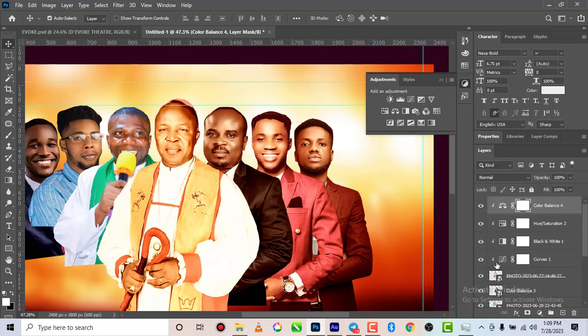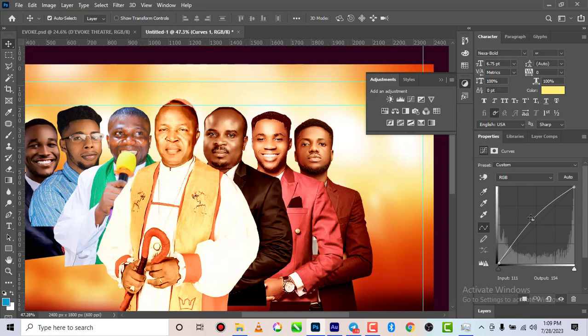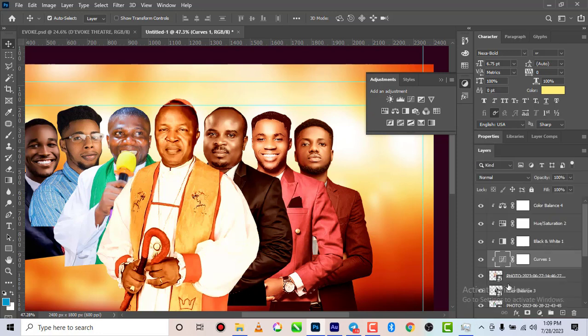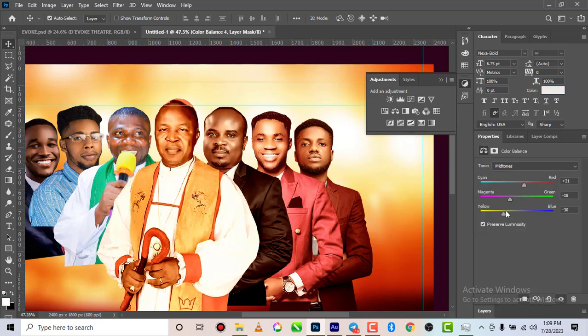Then let's go to the curve. The yellow is too much. Let's go back to the color balancing. The yellow is very much. Mid-tone.